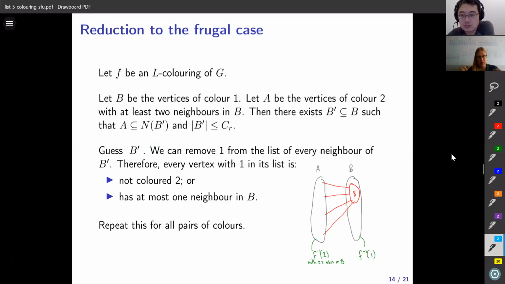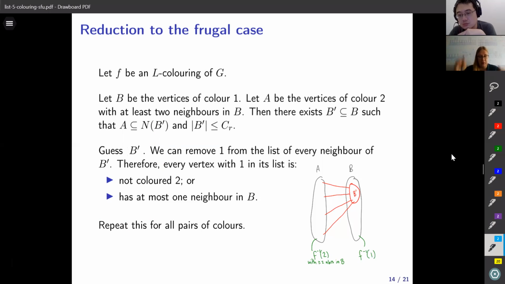I'm saying it a few times because there's a lot to wrap your head around in terms of quantifiers, but this means that after we do this, in the branch where the guesses were correct with respect to F, we now only have to look for frugal coloring, because every vertex who saw 2 vertices of some color no longer has that other color in his list. So in one of the branches, there's now frugal coloring, which means if we just look for frugal coloring in all the branches, then if there was a coloring to begin with, there's still a branch where we have to be successful.